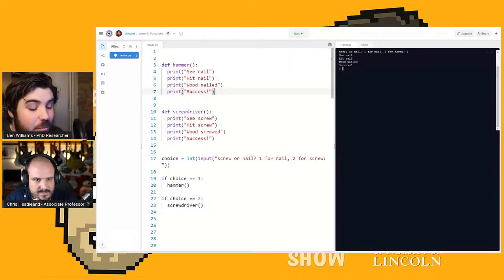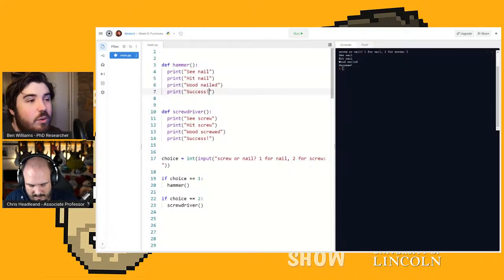It becomes really useful, as Chris said, when you start thinking about mathematical functions, things like squaring a number, producing a factorial. If you want the nth number of the Fibonacci sequence, having a function to do that for you without having to rewrite that code over and over again can be really useful.